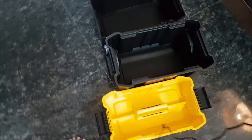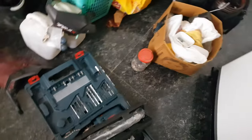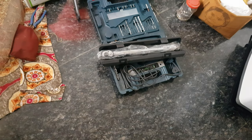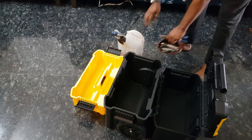Like I said, I have all the nasty stuff. Let me get in there. So if you could see, I have all these tools lying around in almost all the places, and some of my guinea pigs here. Hello, hello, hello. All right, so let me take this and organize it. Let's hope that it doesn't take much time for me.